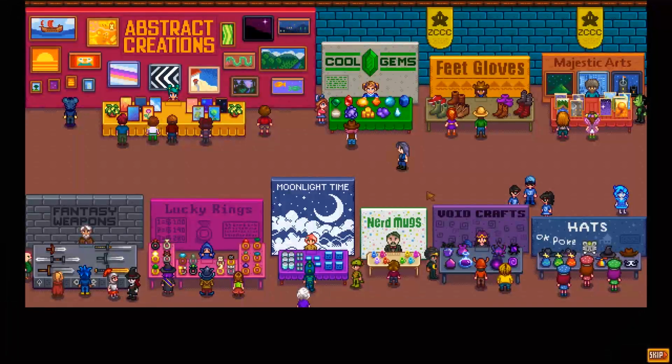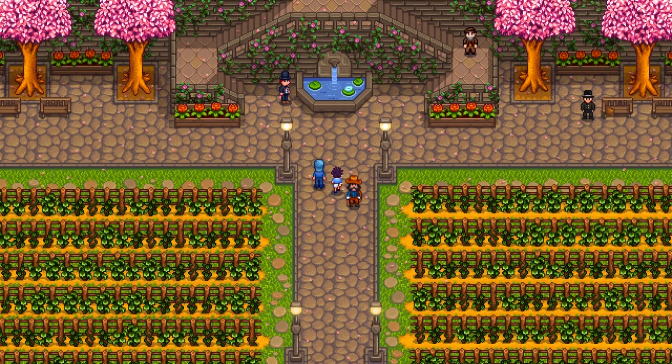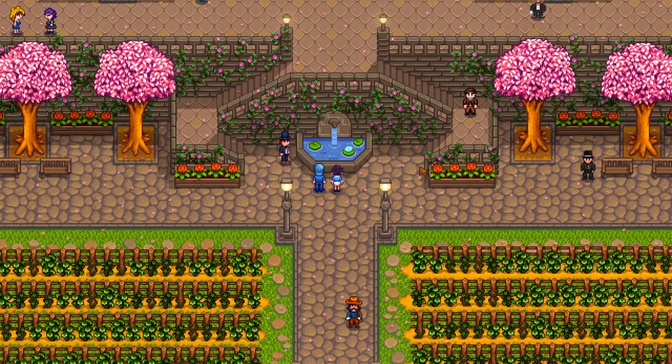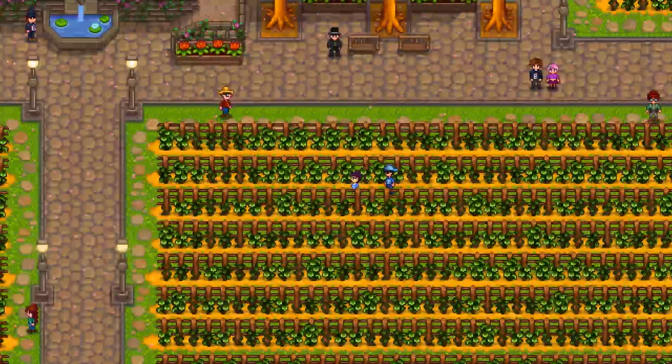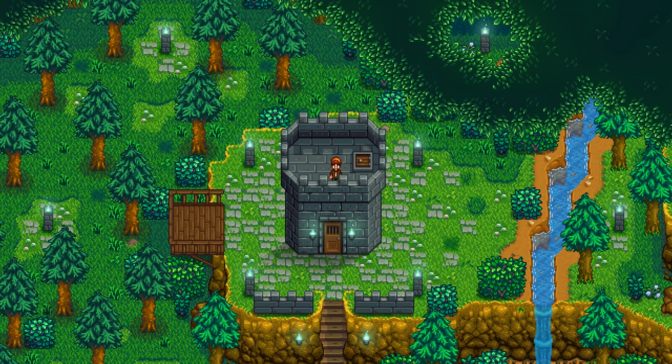Go to Zuzu and go to a Comic-Con with Sophia. It's amazing. You can also see Olivia's 14 Heart as well. That's an adventure in itself too. You go to a vineyard in Grampleton. There's tons of new things for you to check out.